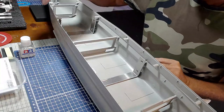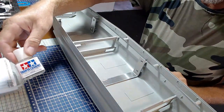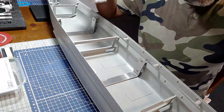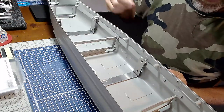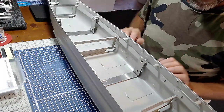Okay, welcome back. So what I've done is I've used some Tamiya cement, a thicker one, and I've run a line of it all the way along there just to give that extra bit of strength. And that will take a little bit longer to dry, so I'll leave this for an hour.